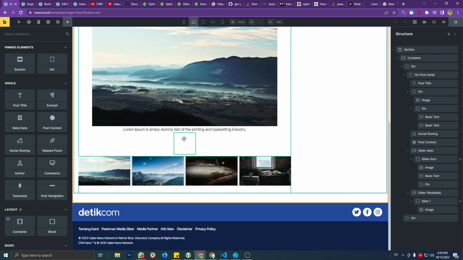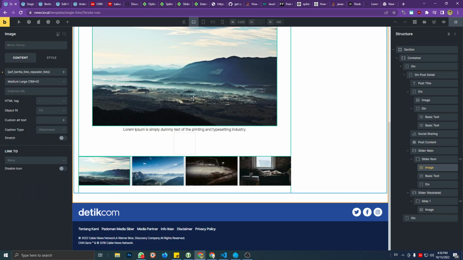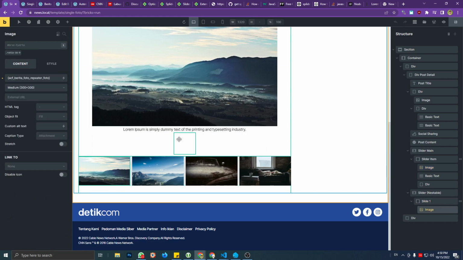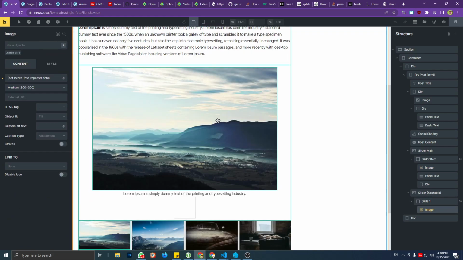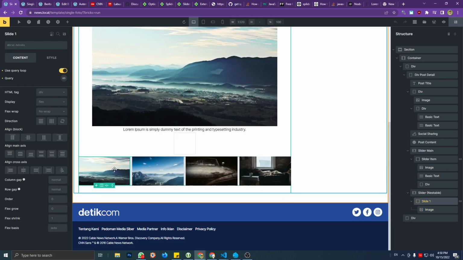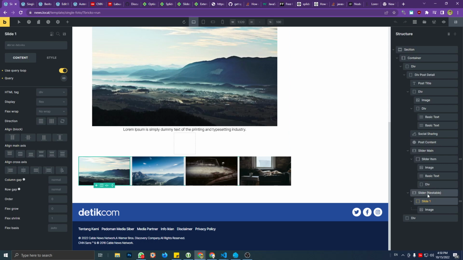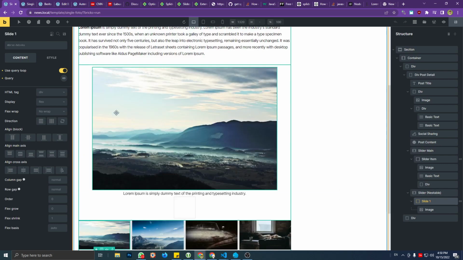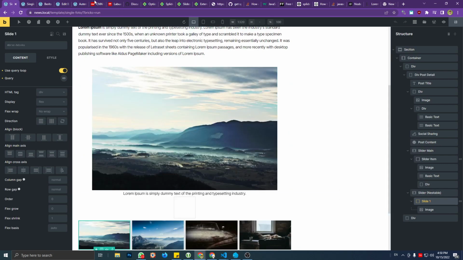Okay, I think this layout is not really good, but not really bad. You can still edit, but there is no animation or anything here, but I don't care. The only thing is the front end.